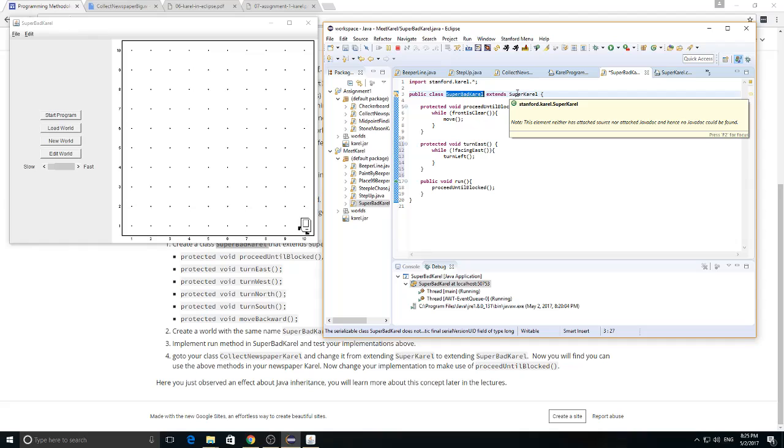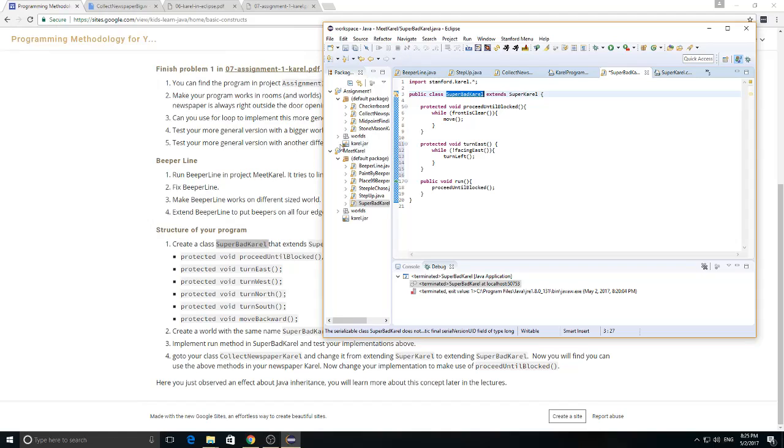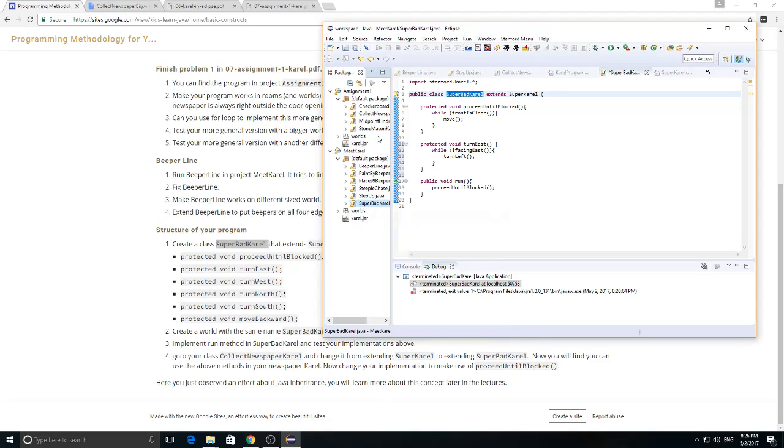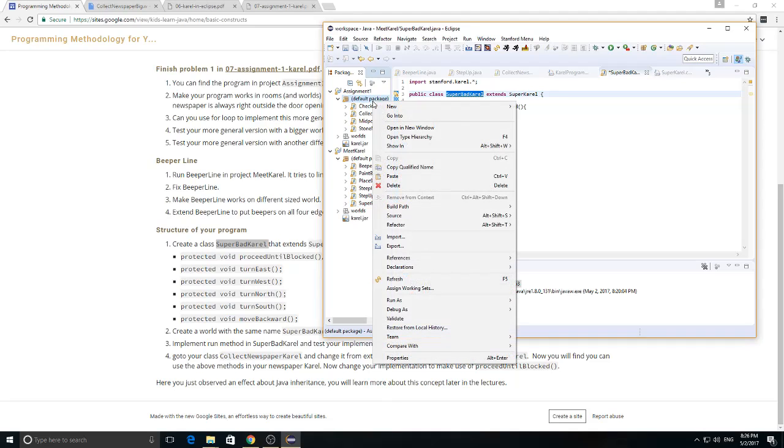Now, how do you use it? Well, we make a copy, and then we paste it.